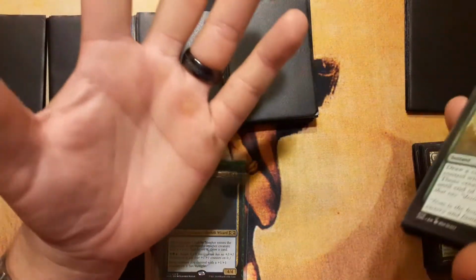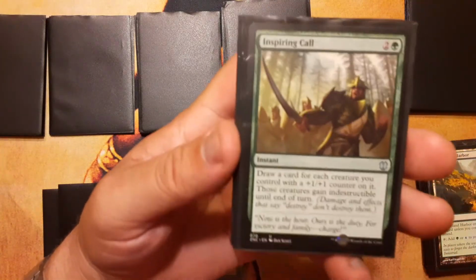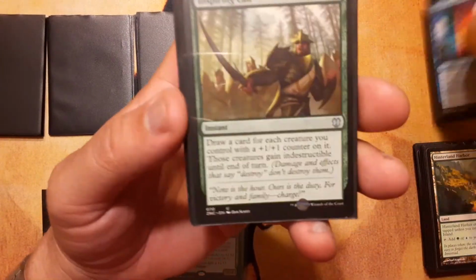I only did it because I got a Teferi. I'm breaking the news to you. I have a Teferi in this deck, so I wanted to be able to do it twice. Okay, so those are the sorceries. Why did I flip them upside down?